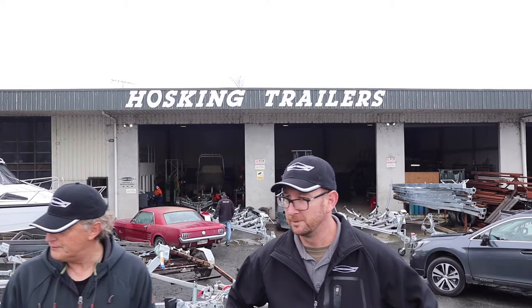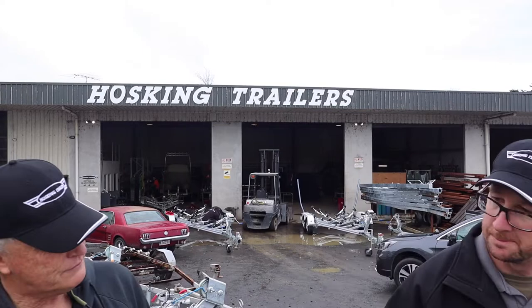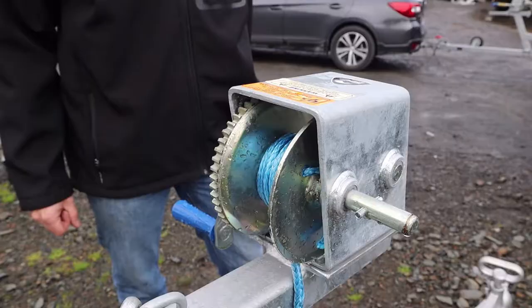So what makes a good trailer? Well, number one for us is the quality of the steel. We use New Zealand steel. If we can't get New Zealand steel it would be Australian steel, but the majority - about 90% of it - is New Zealand steel. And what we do is source all the components from New Zealand as many as possible.